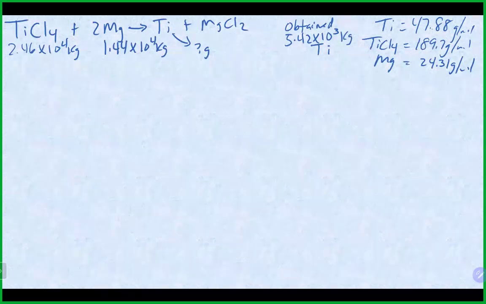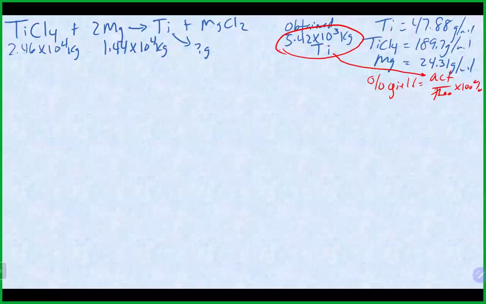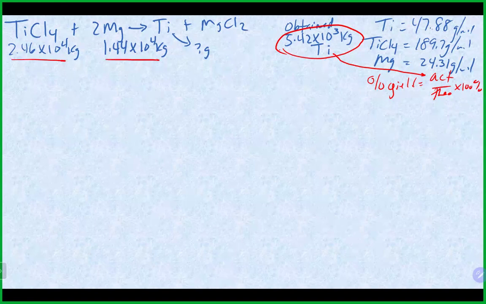In this case, we really want a couple things, the theoretical yield and also our percent yield, which is our actual divided by our theoretical times 100%. As I mentioned before, the actual is typically given to us, so we do have the top part there. The bottom part is going to come from a calculation. We are given the starting amounts of both reactants. Although they are not in grams, that should be the key to you that you can get to grams and to moles of each of these. So once again, that is the piece of information that tells you this is a limiting reagent type problem, and you're going to have to do that calculation.